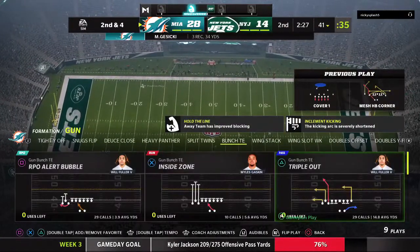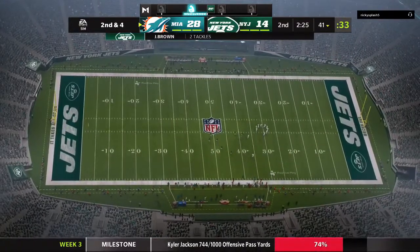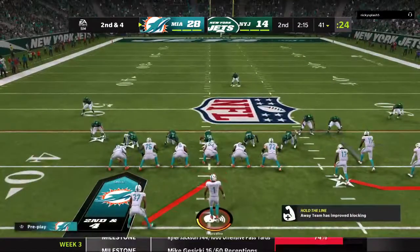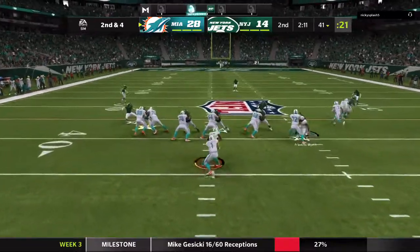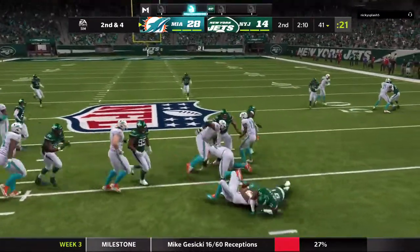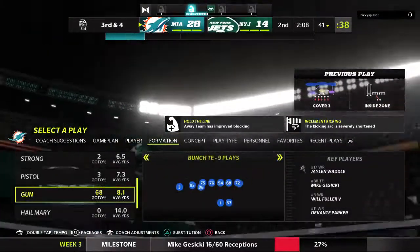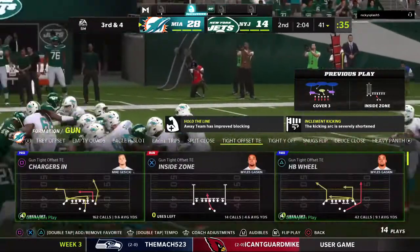Not a big window to throw. Coverage wasn't too bad there. Yeah, they had him under wraps pretty well, but somehow he was able to muscle his way open and catch the ball. They don't need to run another play here before the 2-minute warning. Let's see if they do it anyway. Here's Gaskin. And he's going to be met at the line of scrimmage and taken down. No gain on the play that time, and they'll look to convert on what will be a 3rd and 4.